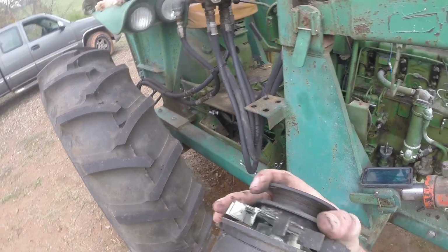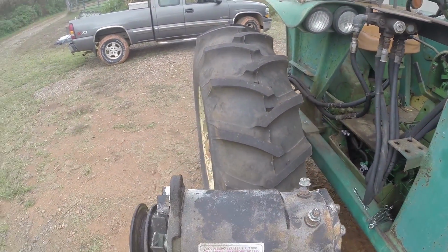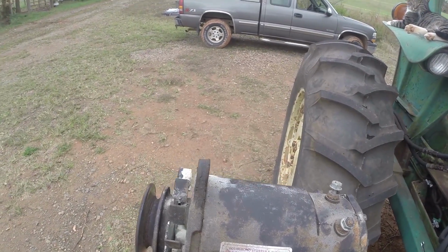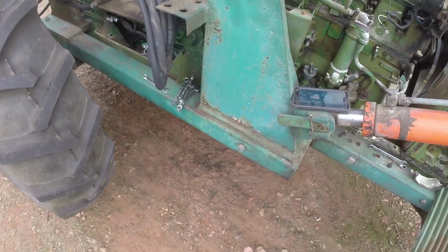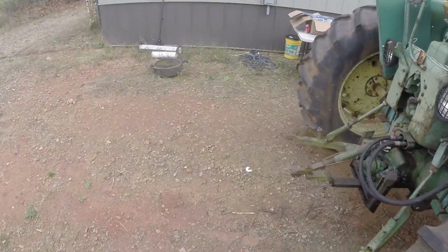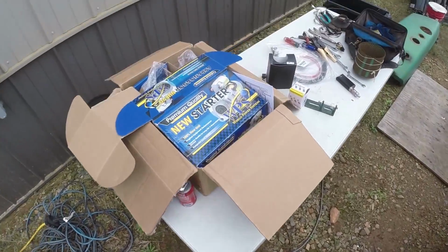You see that was actually replaced in December 2011. So look at that. Not that old actually. It looks like it was done by an aftermarket starter alternator repair shop. We're going to set that right there.